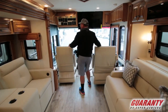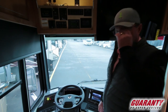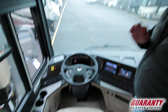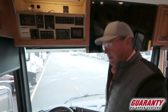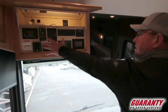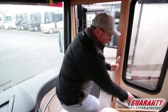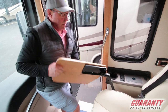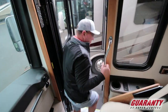Moving into the cockpit — this coach is equipped with Comfort Drive, electronically assisted steering. Newmar has that on all their diesel coaches and it is absolutely amazing; you need to drive one. That spot's for your cell phone — it charges right up. All your controls are right here, another big TV up front, another charging spot for your phone. You've got a desk for the co-pilot, heated seats, and power seats. Beautiful coach.